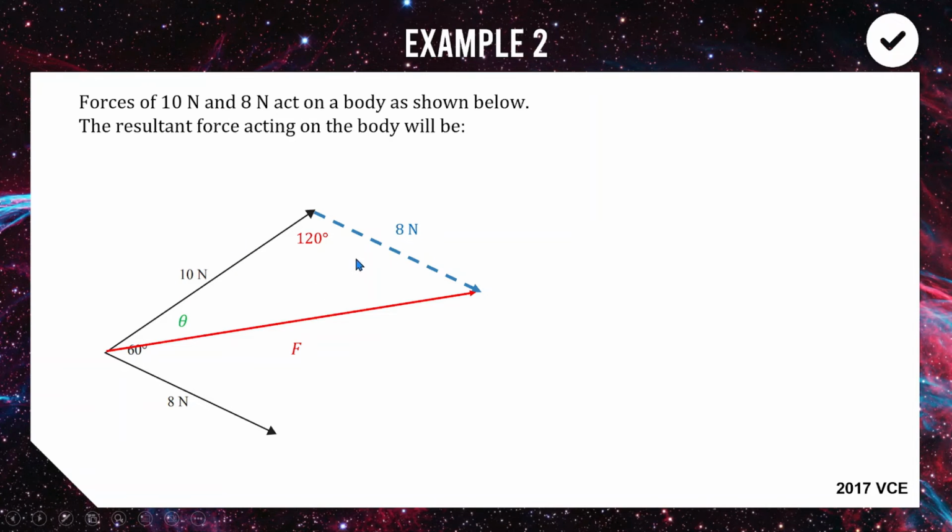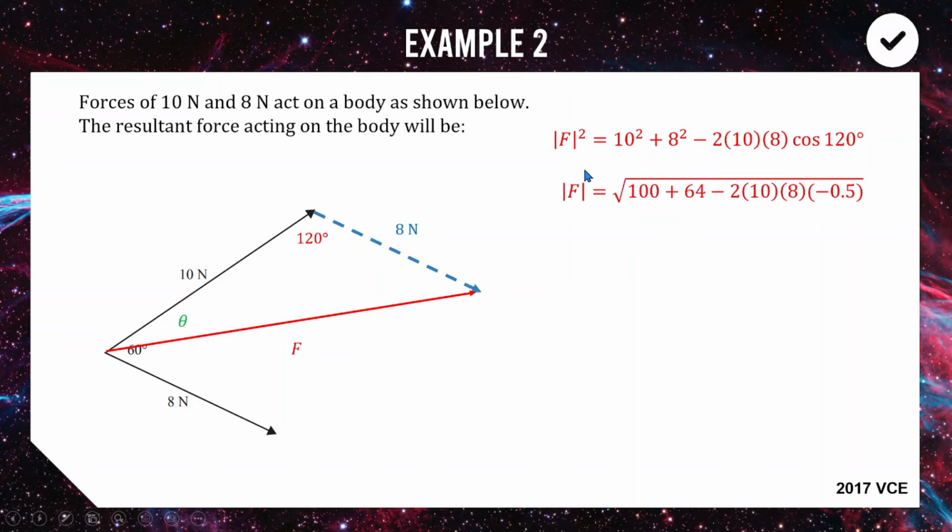Now we can use the cosine rule because we have a side, angle, and side, and we can find the length of f, and then we can do some more fun trigonometry to find the size of angle theta. Okay, so magnitude f squared using our cosine rule, we've got c squared equals a squared plus b squared minus 2ab cos c, where c is 120. If we evaluate the right-hand side and take a square root, we get an approximate value of the magnitude of f being around 15.6 newtons. So finding the length of f using the cosine rule.